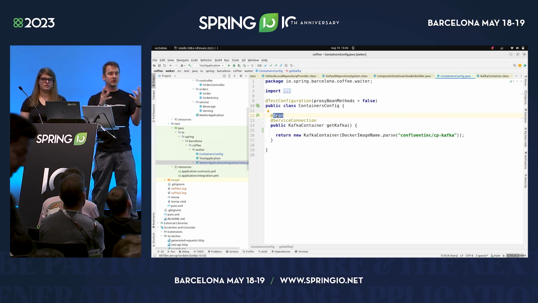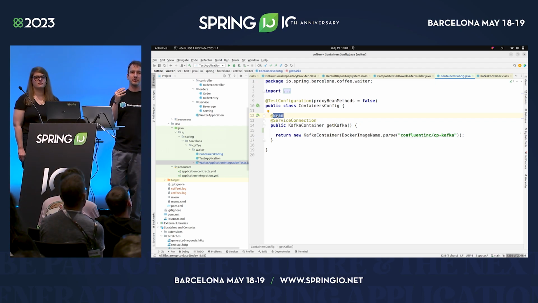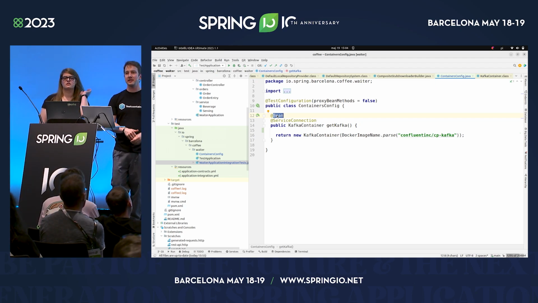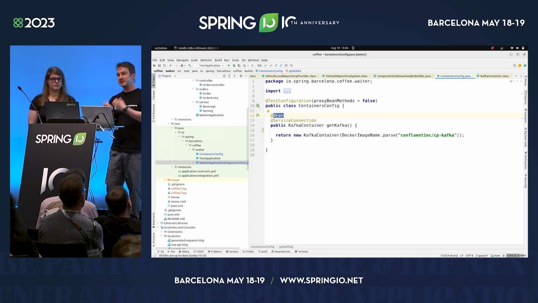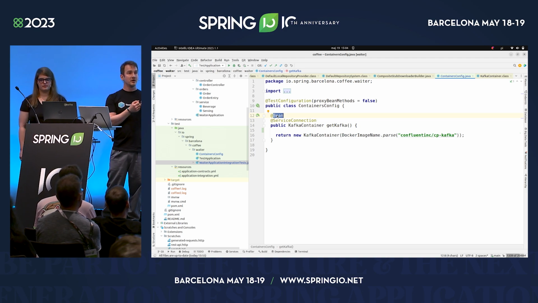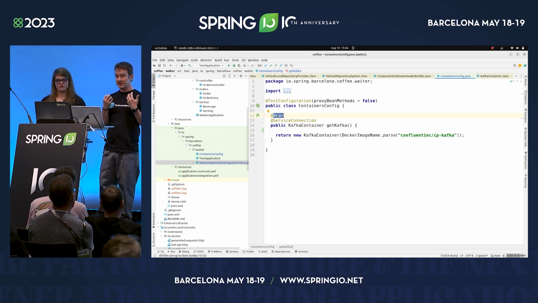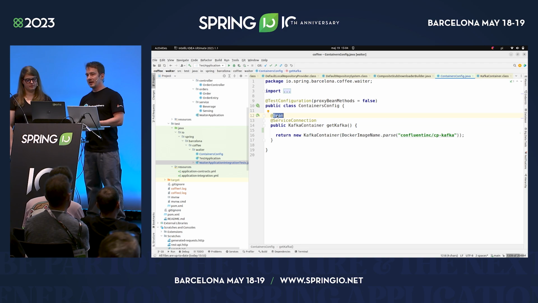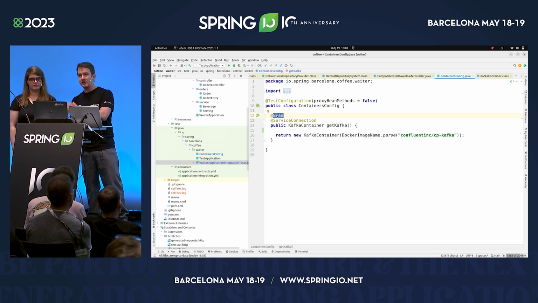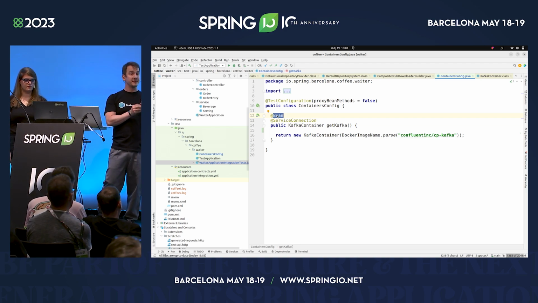So if you used Testcontainers in the past, you also saw annotations like @Testcontainers or @Container. Those are for the integration between Testcontainers and JUnit 5. They are processed by the JUnit 5 extension Testcontainers provides, and they tie the lifecycle of the containers to the lifecycle of your JUnit 5 tests.